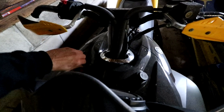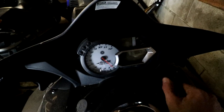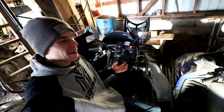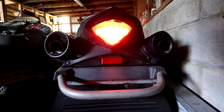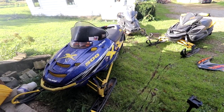This one already has a battery in it, and you hear that? Yeah, okay. Time to see if it's the Duralast or the Skidoo. Guessing it's the Skidoo or a connection. I've managed to get three out, and I managed to get this one started. Woo.